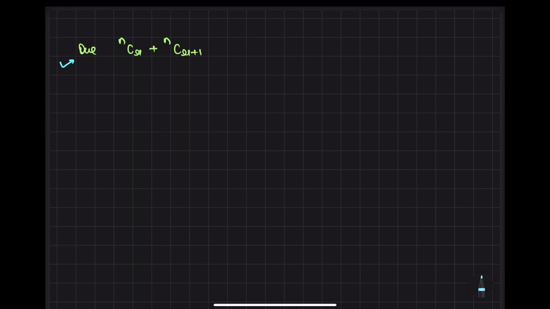Let's do the simplification. Can we write n factorial by r factorial n minus r factorial plus n factorial by r plus 1 factorial n minus r minus 1 factorial? If you will observe the numerator, you have n factorial as common. Now look at the denominator. So look at this r factorial and look at this r plus 1 factorial. You know that r is the smaller one, so r factorial can be taken outside.